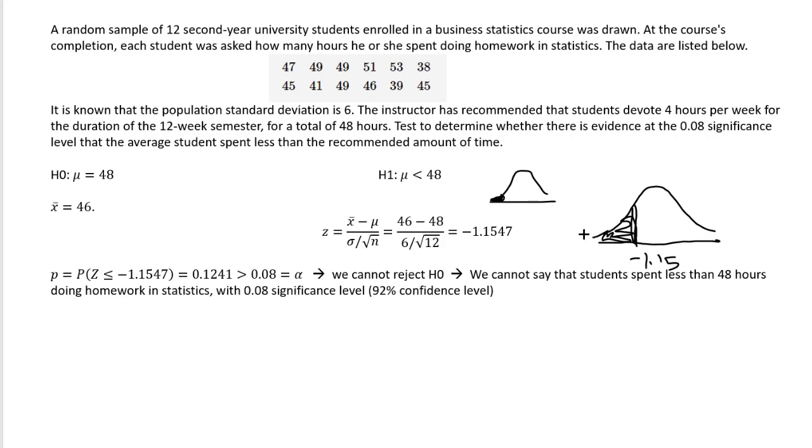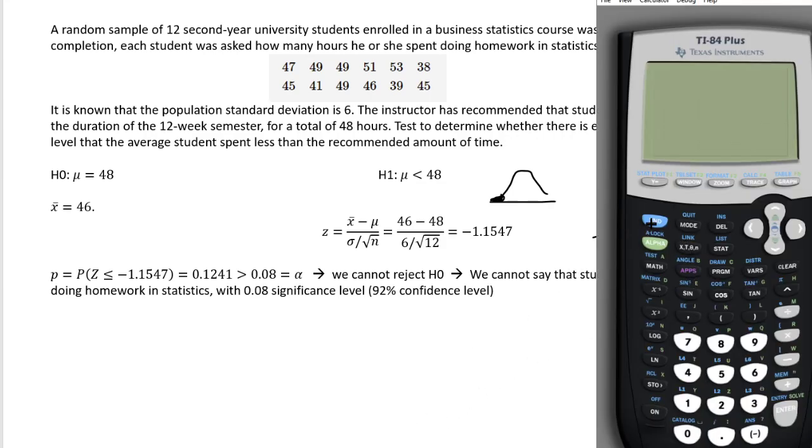So this will be using the p-value. We could have used the critical value, which would be to find the value of the boundary of the rejection region by using the inverse norm, but I just chose to compute the p-value. Okay, I think that's because the question was asking for the p-value first. All right, so we get the p-value by computing the area before negative 1.15, and that's by the calculator.